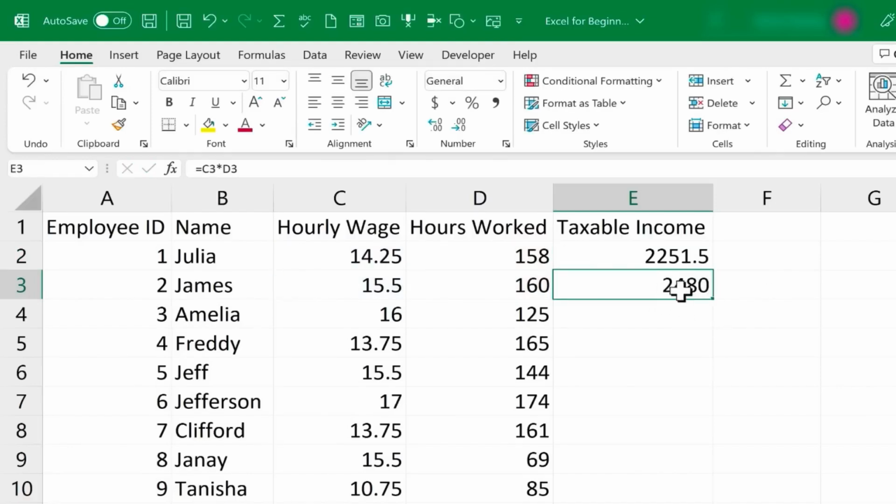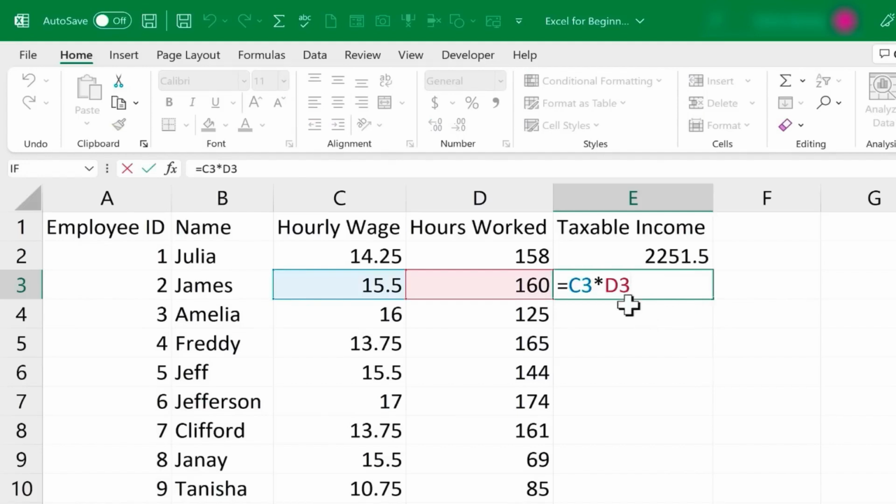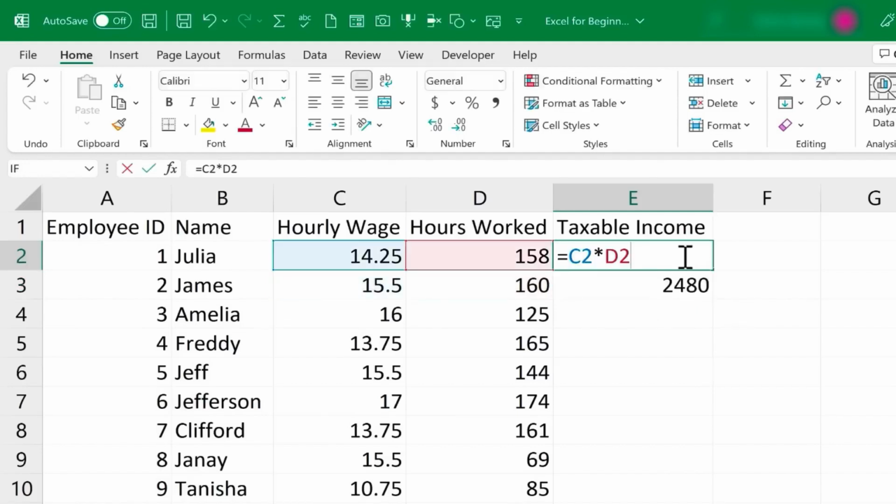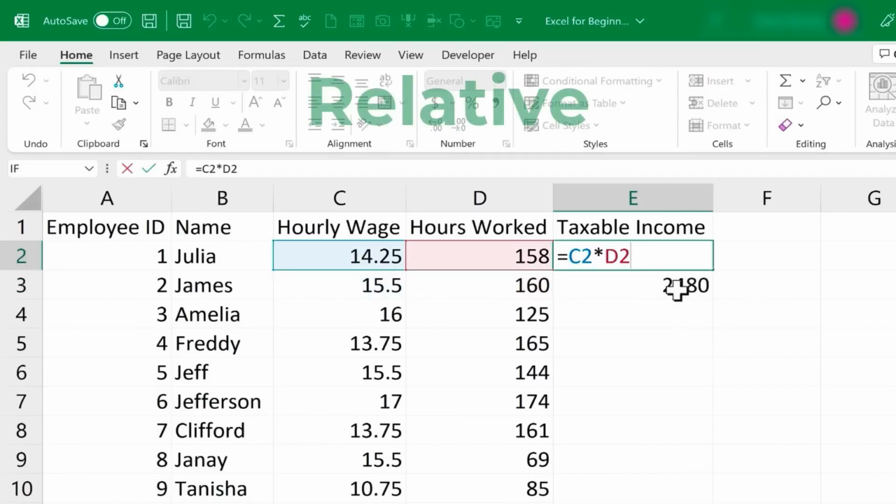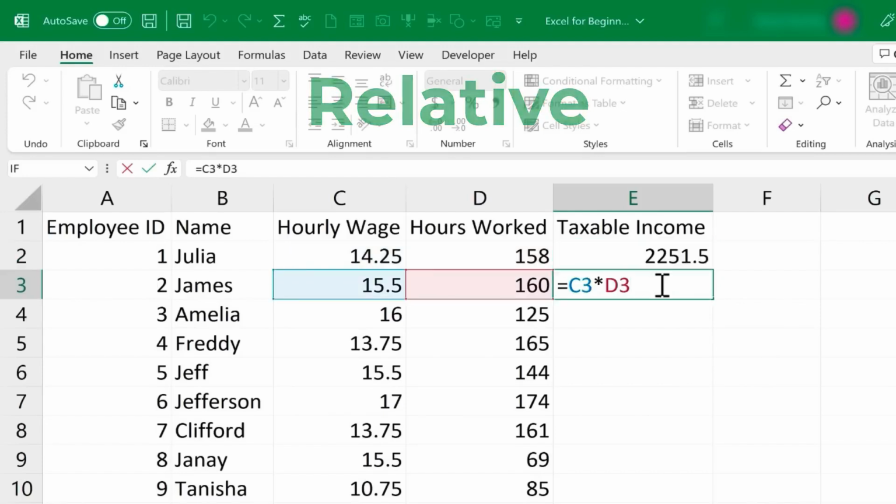And let's talk about the type of formula that we have. In both cases, these are relative cell references. What that means is, when I say C3 multiplied by D3, what Excel is interpreting that as being is just to multiply whatever is in two cells to the left. Multiply that by whatever is in one cell to the left.